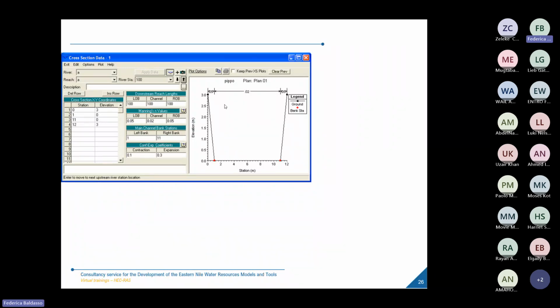In this case, the Manning value set for this cross section is 0.02 for the main channel, while for the overbanks, both the left and the right, the Manning coefficient is set to 0.05.